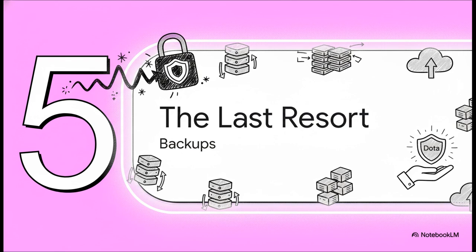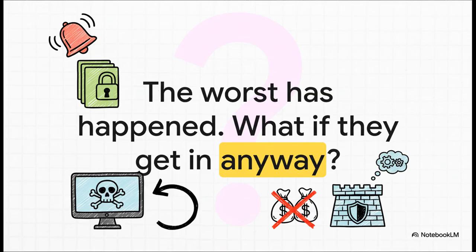But what happens if, despite all your hard work, some super sophisticated attacker finds one of those rare zero-day exploits? What happens when the worst-case scenario actually happens? Well, that brings us to your final and most critical line of defense. So the alarms are blaring, your files are encrypted, and that awful ransom note is staring you in the face. What do you do now? Is your only option really to pay these criminals and just hope they give you your data back? Well, not if you've planned ahead.